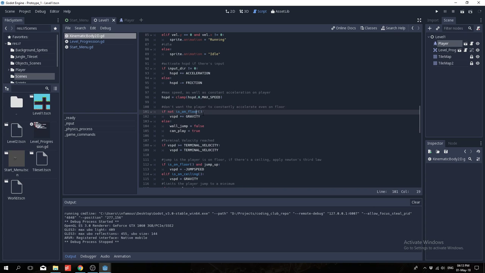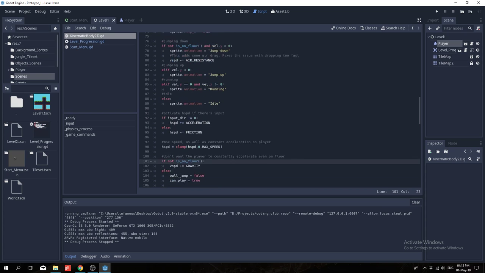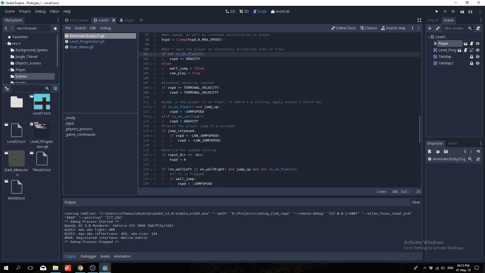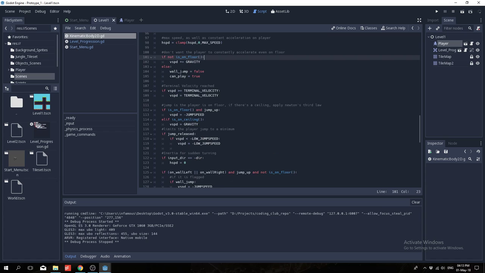Now the reason why I have this is because the gravity in my game is 0 once it touches the ground.